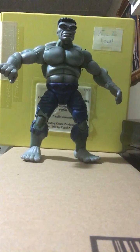So I decided it would be interesting today to show you some of the fat souls in my collection. By the way, when I was a teenager, I was kind of chubby, and, well, okay, I was fat when I was a teenager. So maybe that's why I have a kind of special tenderness in my heart for fat characters, fat action figures.